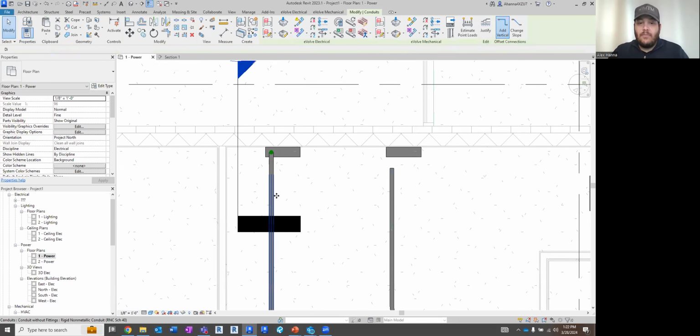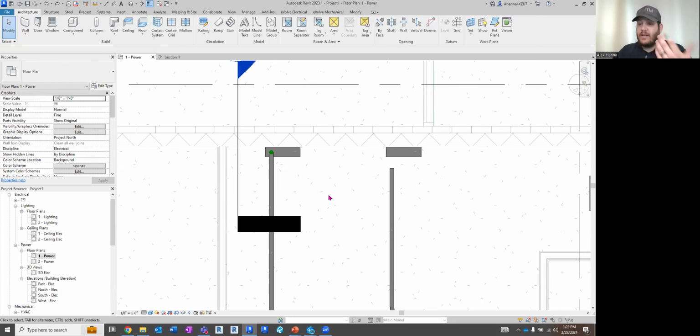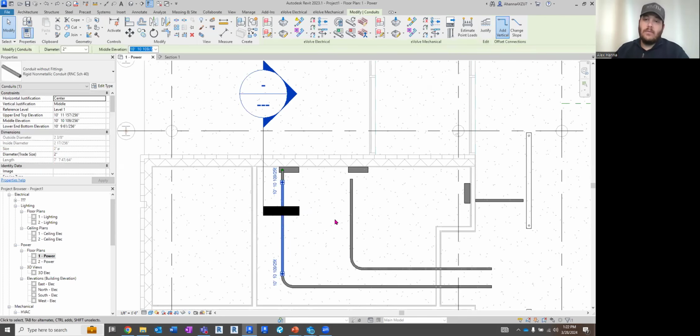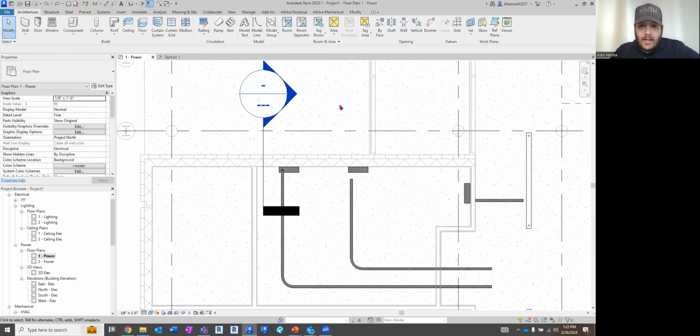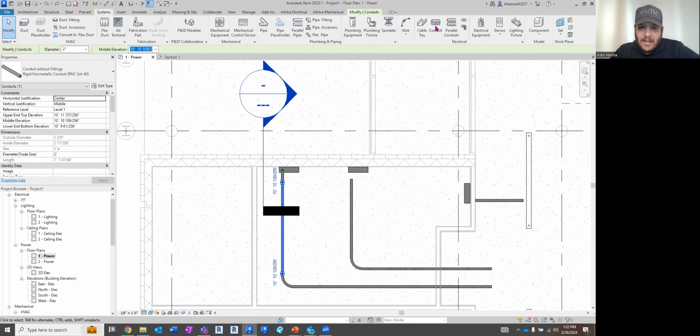So you can see now that if I move this left or right, my panel's going to go with it because my conduit's connected and it's set with the connection. What I'm going to do now is something called parallel conduits. Sorry, I have the Zoom share thing kind of in the way here. I can't really select anything in my menu up here. Give me just a second here. Okay.